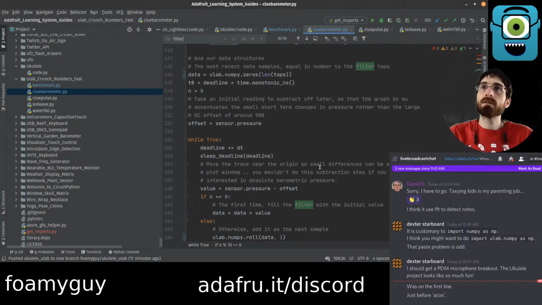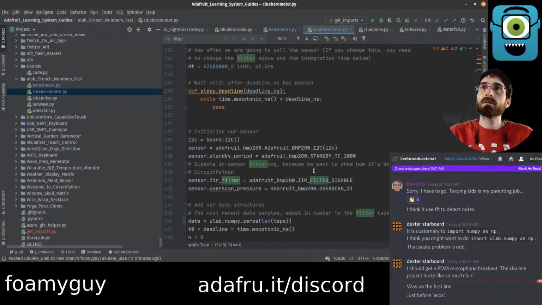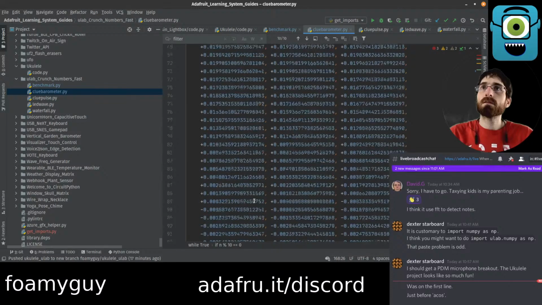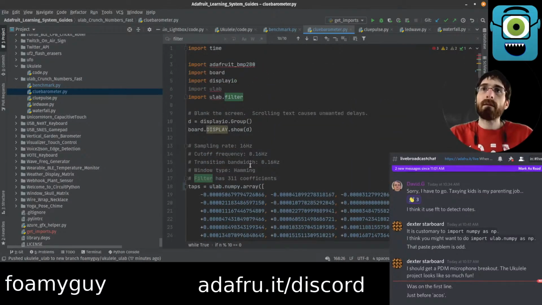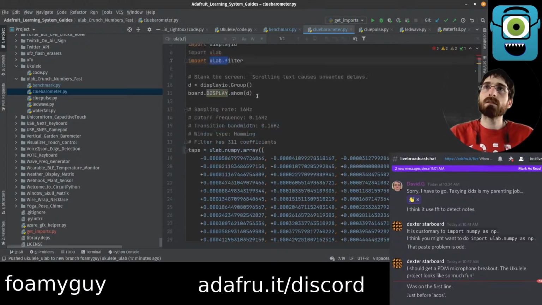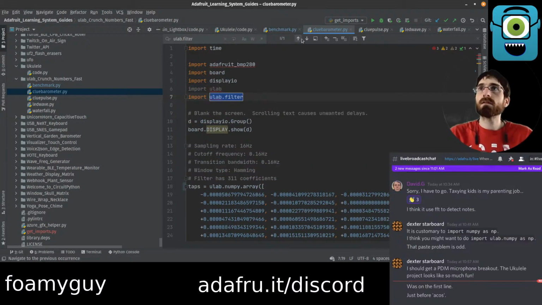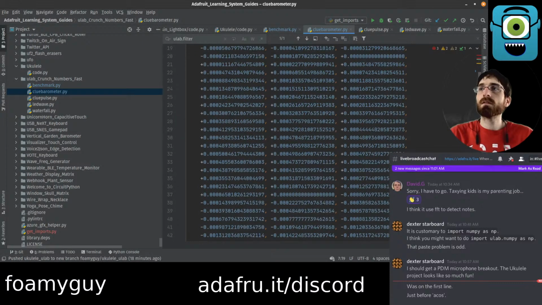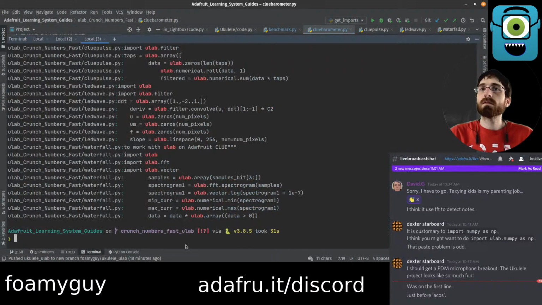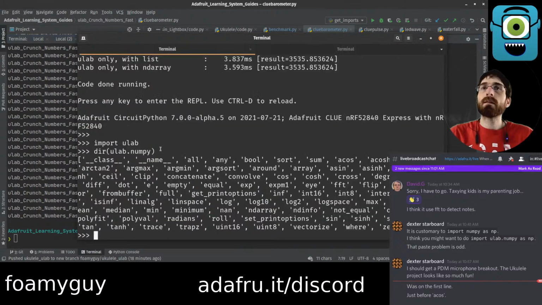Filtered. Huh, why did it import this? Doesn't seem like it's used. Load floor from full.